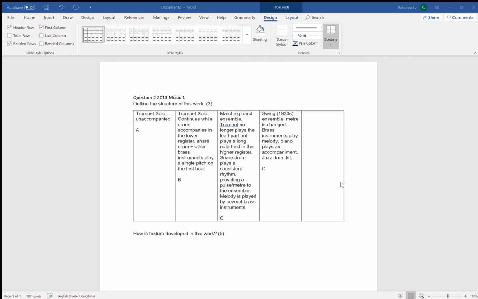So we hear a return of the Waltzing Matilda idea. Okay, and we can hear the marching band ensemble returns.